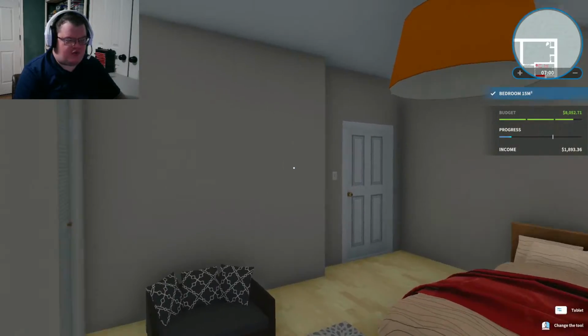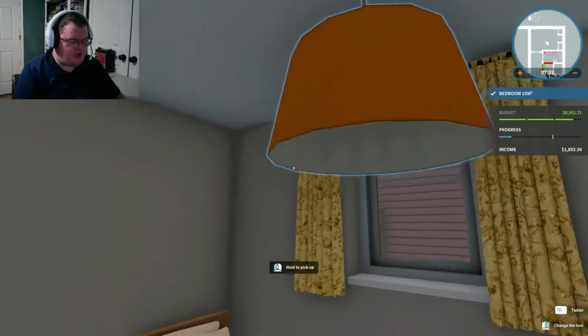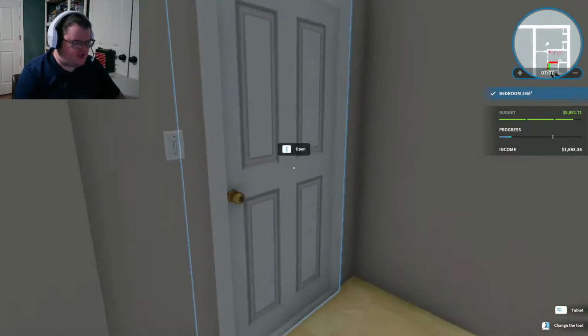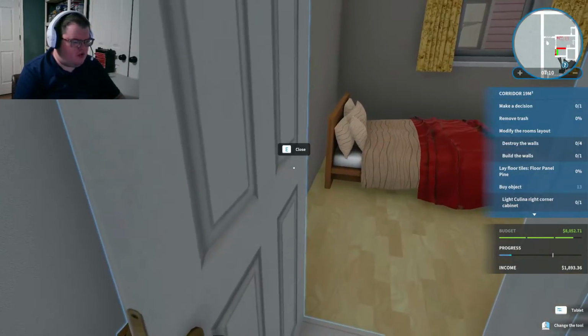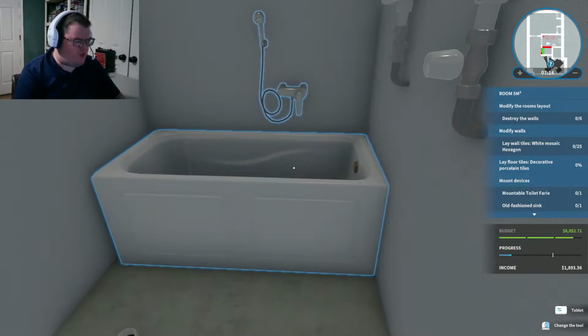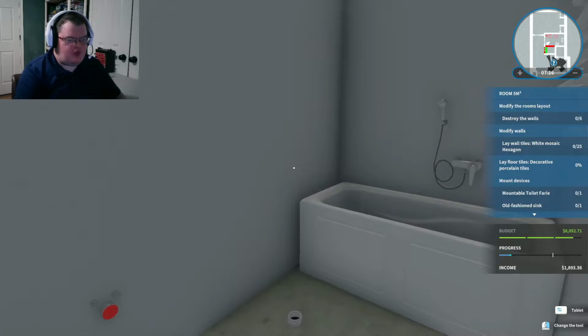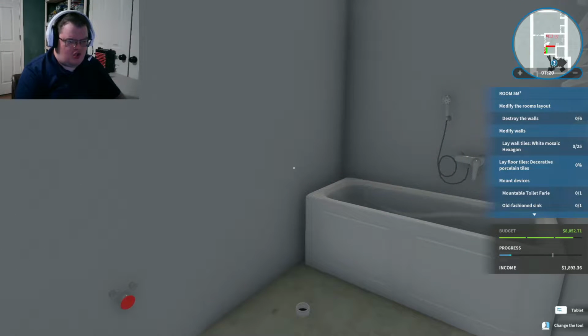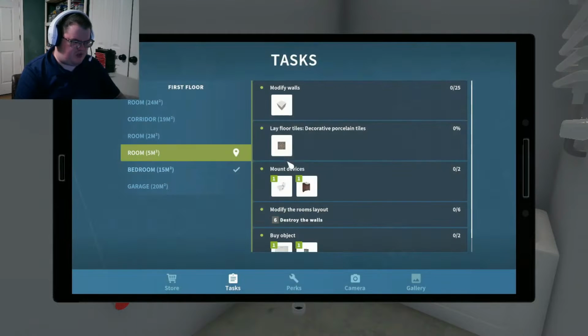Okay, so the painting is now complete. As you can see, it's not bad. Not half bad. Let's go to our next room. We're going to do the bathroom next. I figured, why not? Let's see here. We have to destroy walls, modify walls, lay tile. Okay, let's lay some tile.